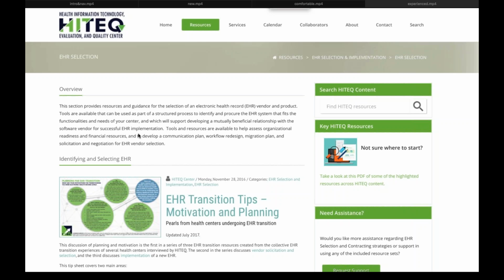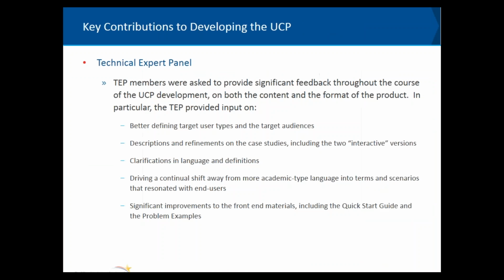We wanted to just highlight in the next slide a couple of things about how the development of the change package was affected by the input that we got from the technical expert panel, from the test sites, and from the extended TEP network. So we got a lot of great advice on the framing of the goals of this project, on identifying the right audience, on figuring out who our users are and how they might be coming to the project or to this now product with different perspectives.